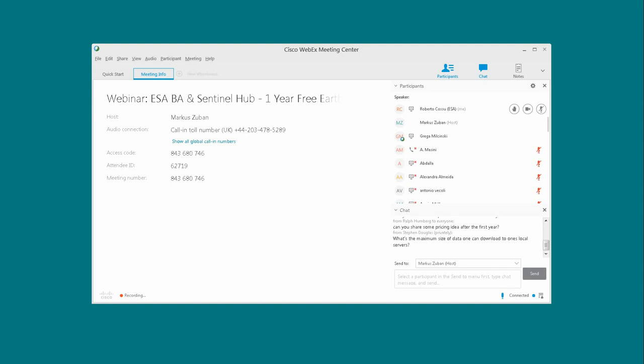So, can you detail the requirements to be awarded 1 year access? So, if I'm not wrong, it's simply to fill the form on our ESA Business Applications website, and once you have filled it, I think the grant will be given on a first come, first served basis. It's correct, Grega, correct me if I'm wrong?